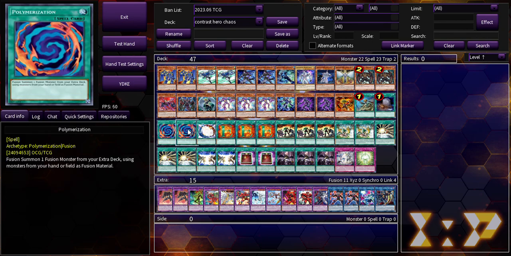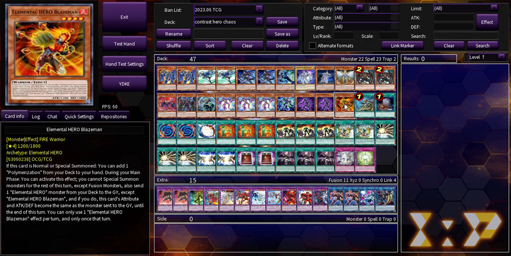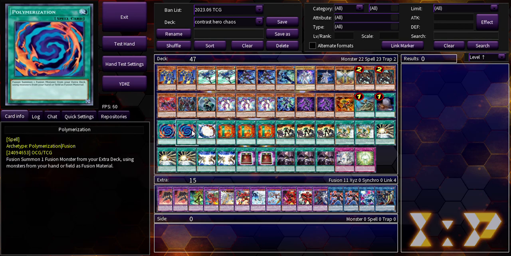We're also playing double Poly and Emergency Call. There's no reason to play double, okay? And Blazeman. This guy is actually really, really good for this deck. In other decks, he's also pretty good. I do think Blazeman is a card that should probably be more, I guess, meta. Well, for Heroes at least. It should be played in competitive decks more often. It's actually way better than I initially thought it would be. Even though it only searches 1 Poly, this is all we need. We just need double Poly and Blazeman.